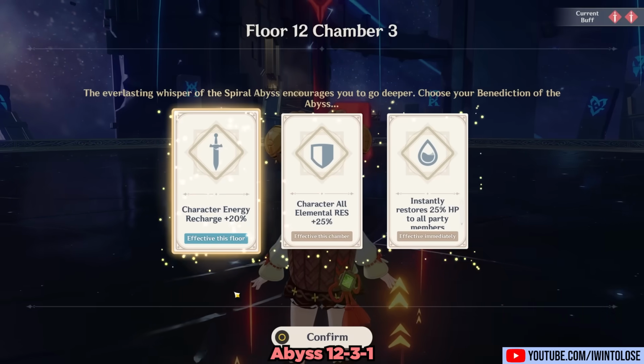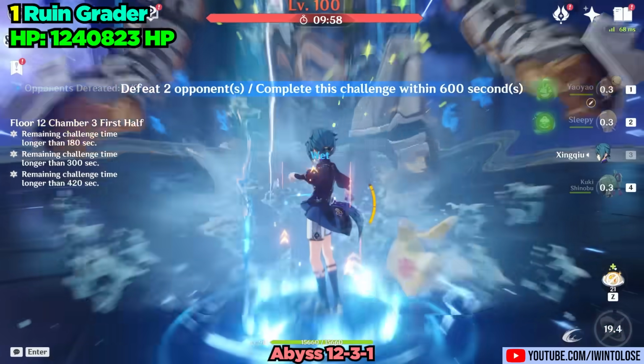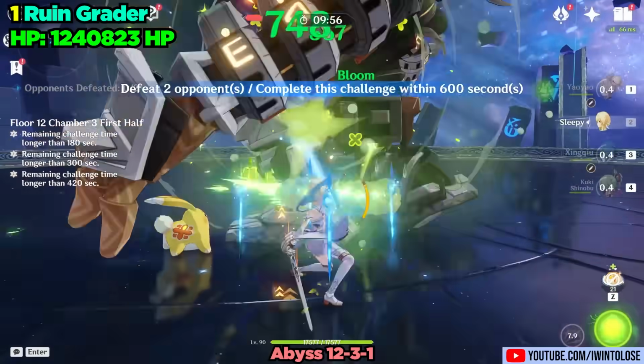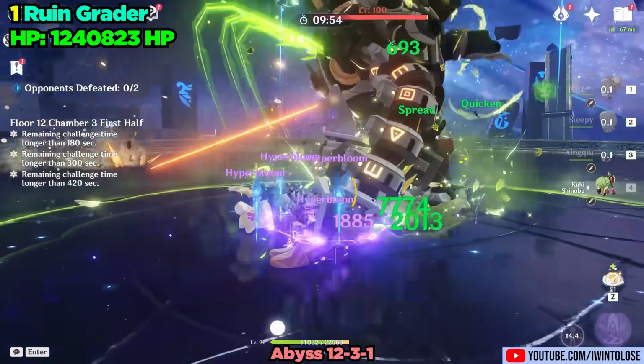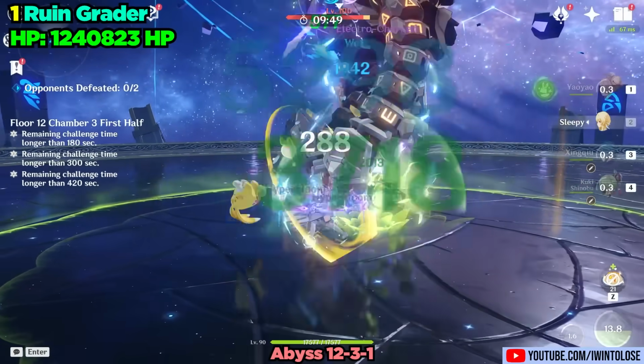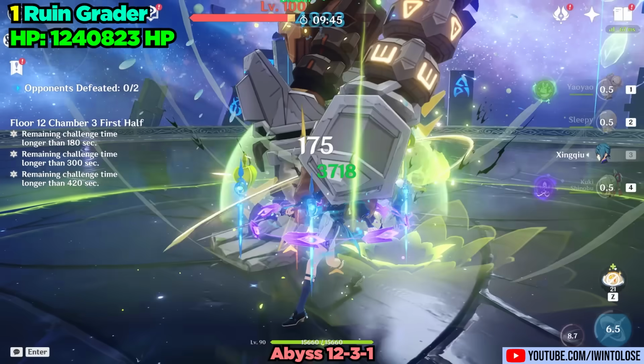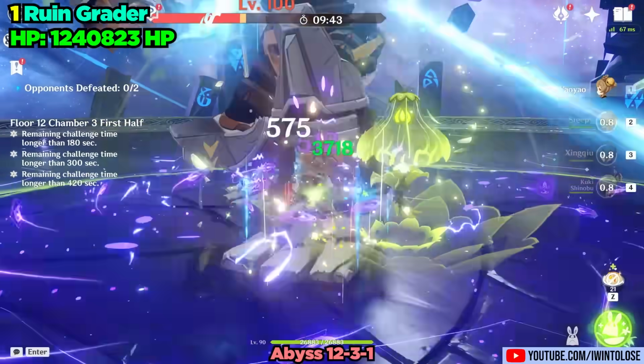And up next for Chamber 12-3, this one is kind of interesting, not because of this first enemy, but there is one thing about this first enemy that's kind of important. It's just a Runic Grader with 1.2 million hit points. You just do 1.2 million hit points worth of damage and you take it out. But what's interesting is the enemy that comes after it.